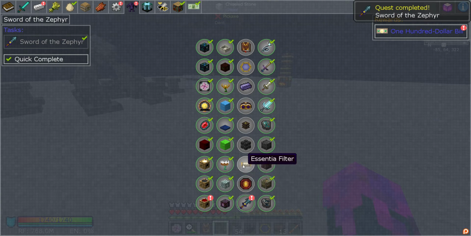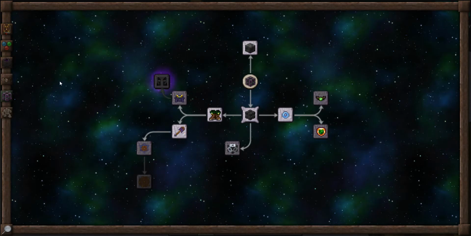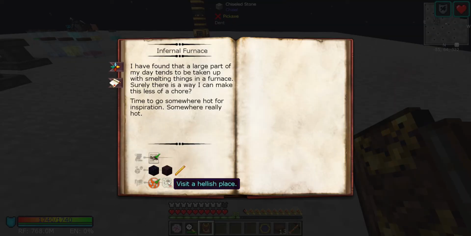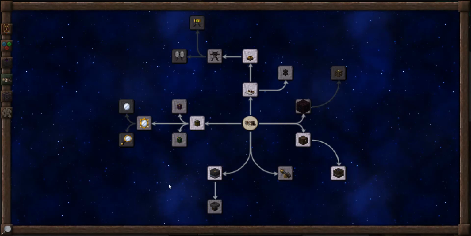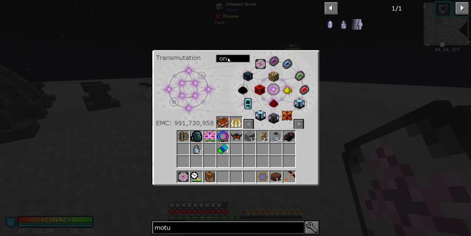In that case, all of these things are craftable. Wait, can I craft the arcane bellows though? I didn't check. That is one of the things in here. Right. Oh, it's this. I need to unlock it first. I forgot about that. So unfortunately, I need to visit the Nether. I must visit the Nether because it requires me to visit a hellish place. But that is not a problem. At this point, we can do anything quite easily.